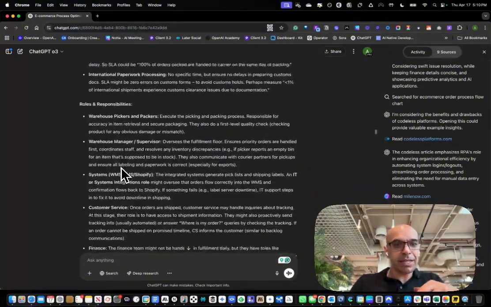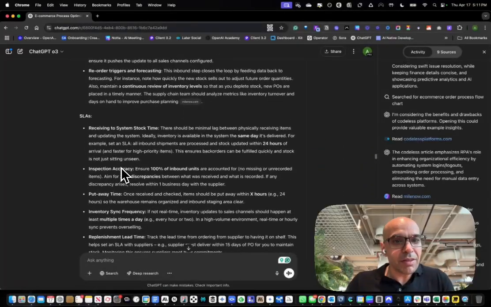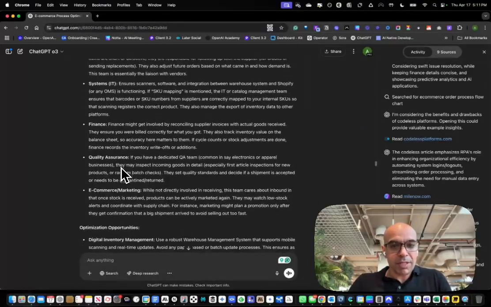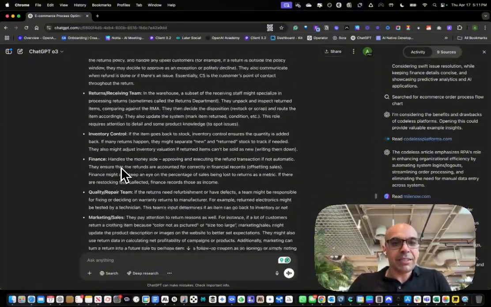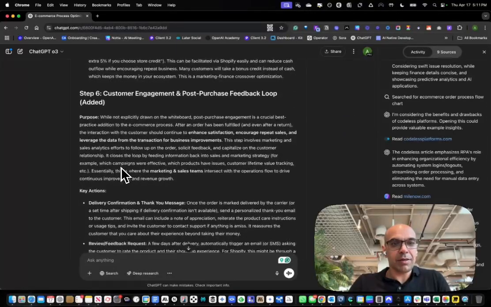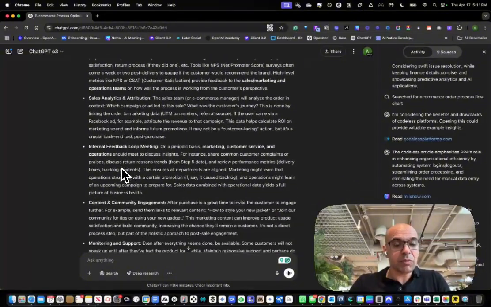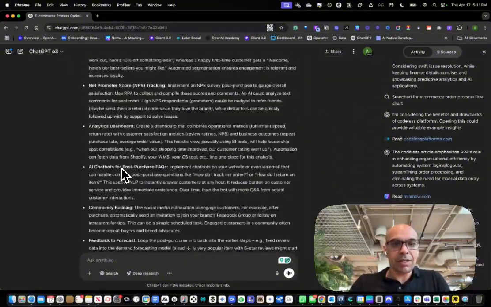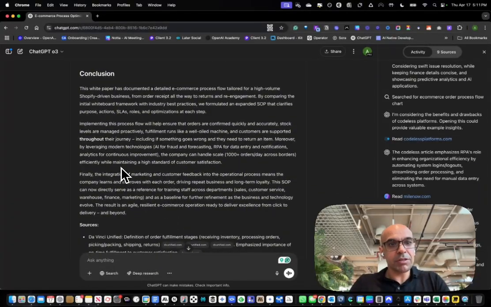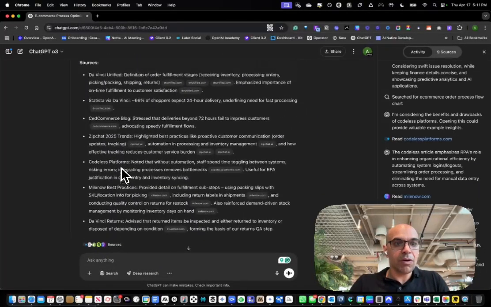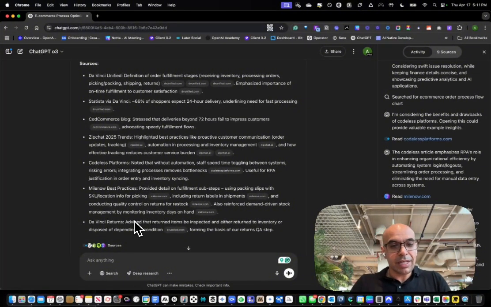And this is an extremely comprehensive document, as you can see. And if we had somebody in the operations team write this document after researching the best practices online, it would have probably taken them at least a week or two to complete this document, not just document what was on the whiteboard, but combine it with best practices. And you can see O3 has completed this task in 17 minutes, gave me the conclusion, and then also identified all the sources it used. So I can go back and read them, validate them, make sure it's not hallucinating.